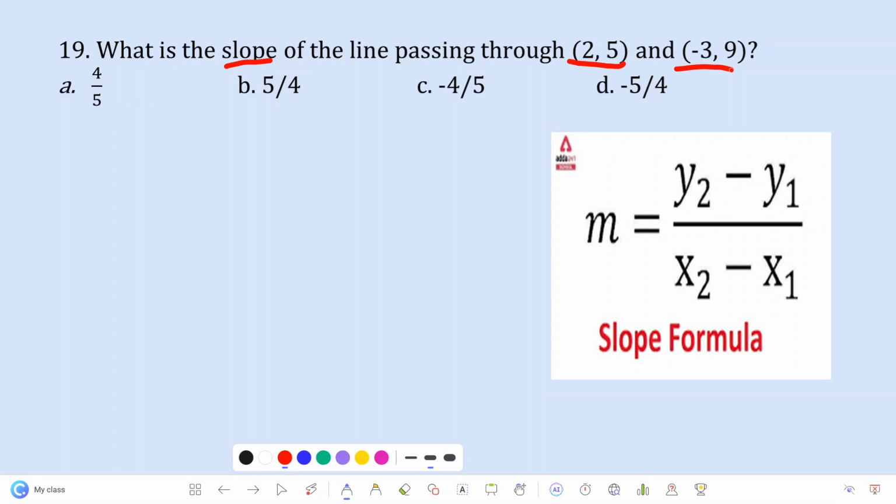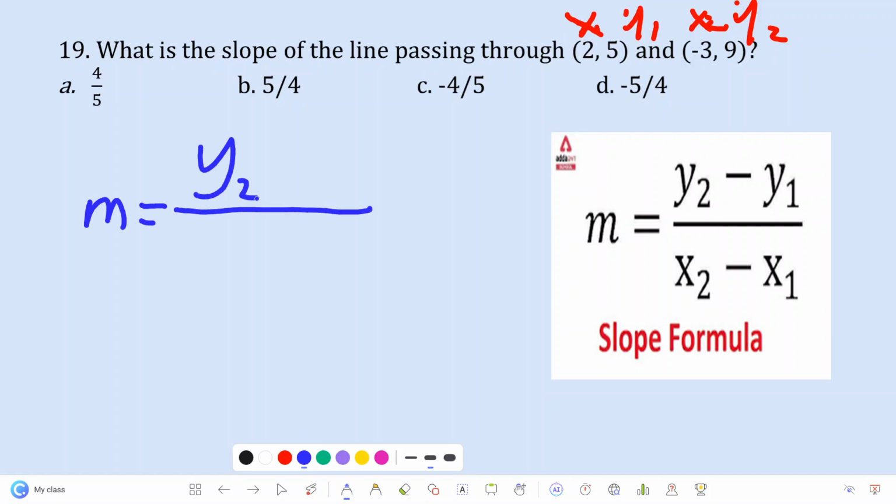Pero, bago mo gawin ito, makakatulong kapag tinandaan mo muna kung alin yung x sub 1, alin yung y sub 1, alin ang x sub 2, alin yung y sub 2. So, ganito ang gagawin nyo. Tandaan nyo palagi. Sulatan x sub 1, y sub 1, x sub 2, y sub 2 para hindi po kayo malito. So, using the formula you have here, slope or the m is equal to the change in y, which is y2 minus y1, over the change in x, which is x sub 2 minus x sub 1. Napakadali. Pag-substitute ka na lang.